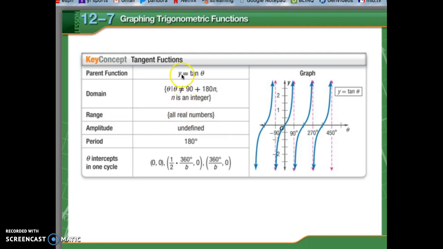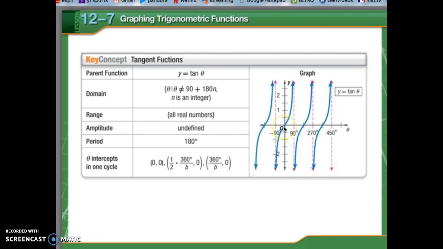So the tangent function, y equals tangent of theta, basically has a domain of... It repeats every 180 degrees or every pi radians. The way I was taught it in high school is that it goes through the origin and then goes 90 degrees beyond that and 90 degrees before that, and then every pi radians or every 180 degrees there's a vertical asymptote. So you can see there's a vertical asymptote at 90 degrees, at 270, at 450, etc.